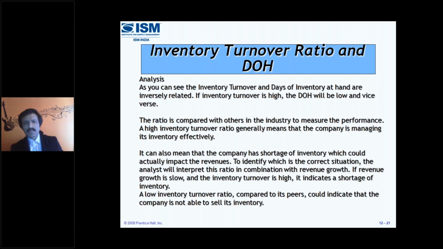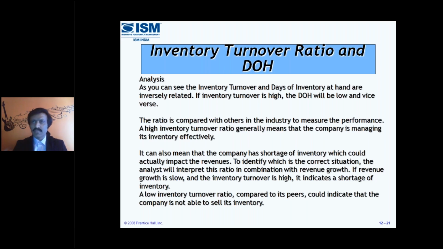This ratio of inventory turns needs to be compared with your industry. You should compare this ratio with your own industry only. I cannot say that I'm working in a project company, so I'll compare this ratio with any FMCG industry or any product manufacturing company or any process driven industry. No, I cannot, because this type of ratio varies from industry to industry, and it is always better to compare with the benchmark. So it gives a lot of interpretation.